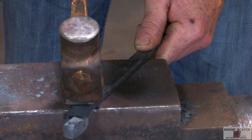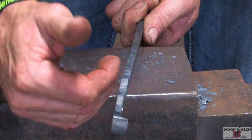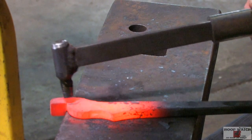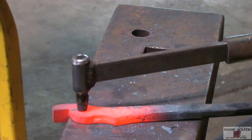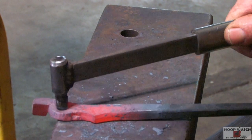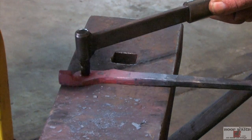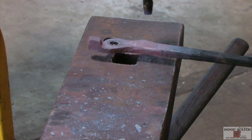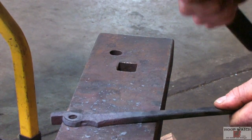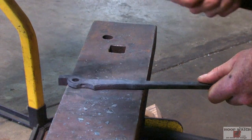We're going to offset it right on a soft shoulder, and that allows the boss to get moved over to where the reins and the heads line up with each other. Your bosses kind of go around each other — that's going to be the offset right there. When we're doing the eye, we're going to have the jaw hanging over the edge of the anvil so the jaw can be up when we do the other side. We get a nice clean hole and don't mess up the jaw, then I can clean everything up.